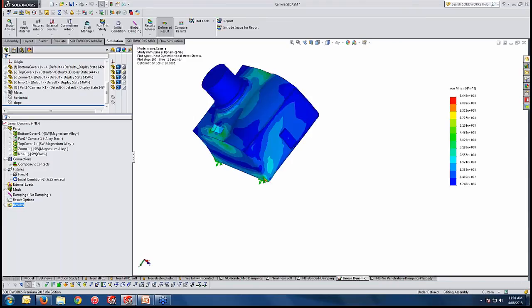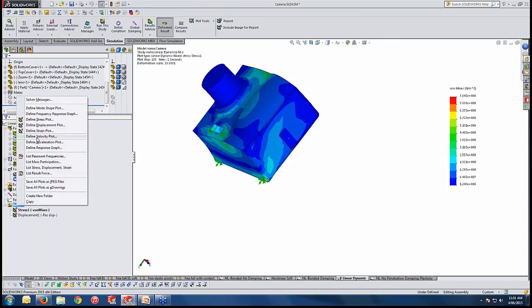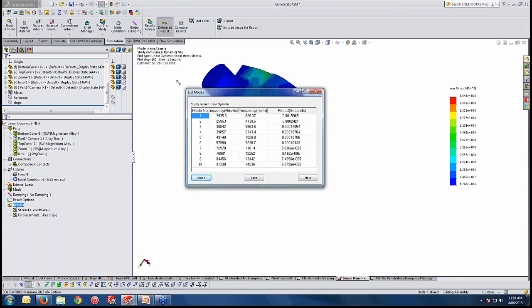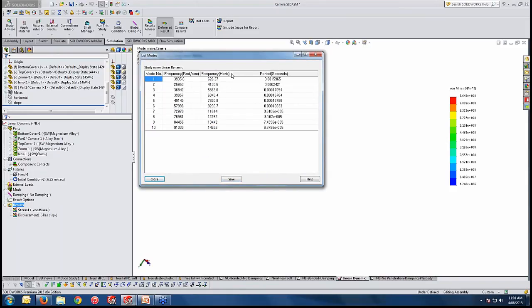Here is our result section, and simply we can have a look at the list of resonant frequencies. You can see from the first mode to the 10th mode the frequency in radians per second, hertz, and the period. In order to pick any of these, as we said, the first thing is looking at the frequency. Anything around 5,000-6,000 is hard to imagine occurring. Therefore, I'm picking this time for my initial time, and recording time steps divided by 10.